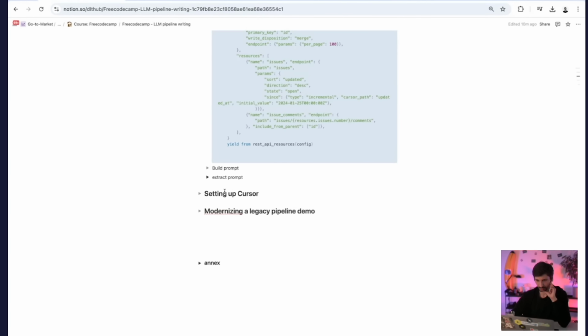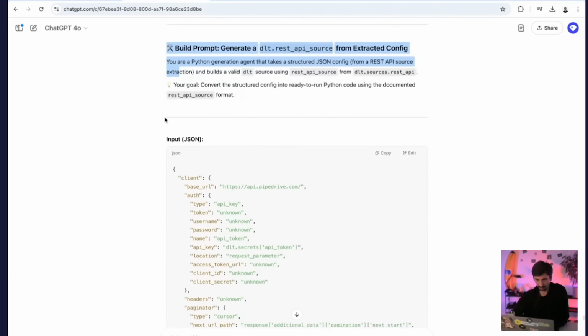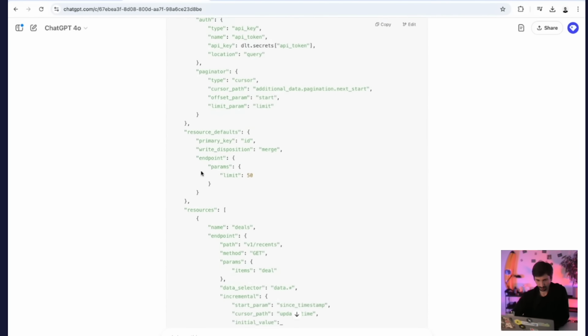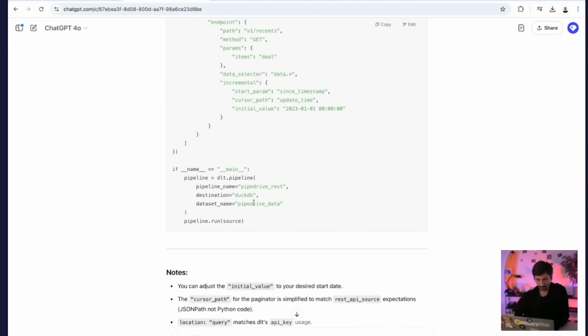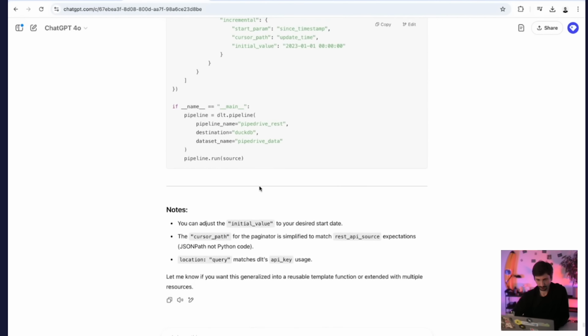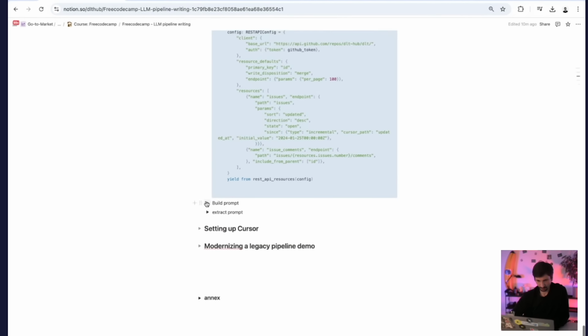So after we get all of these, we'll set up Cursor and try it there, because we want to be able to run the pipeline that is being built and understand how well this works and what we can do next. Okay, it gave us our build prompt. And let's just put it in here and review it.